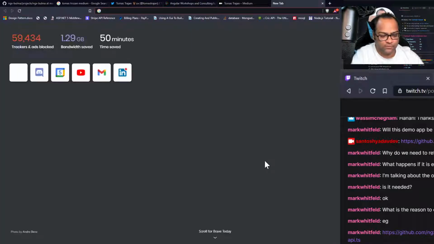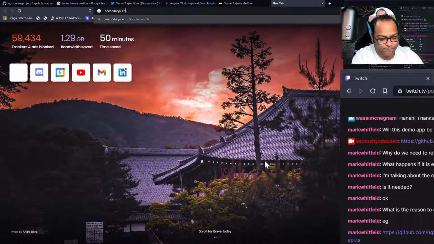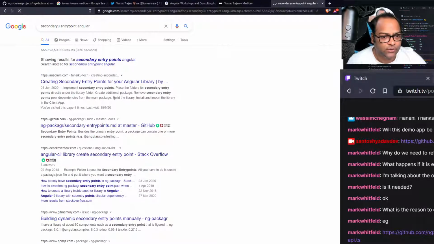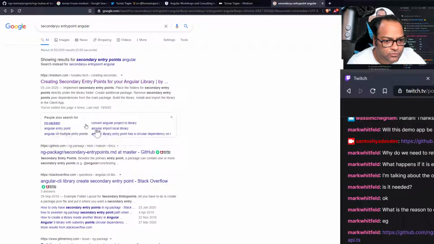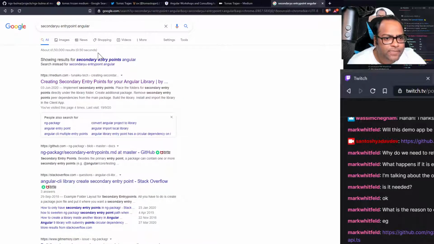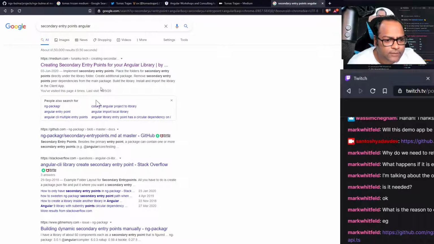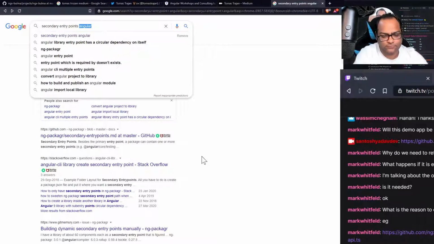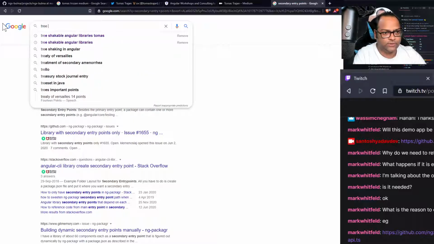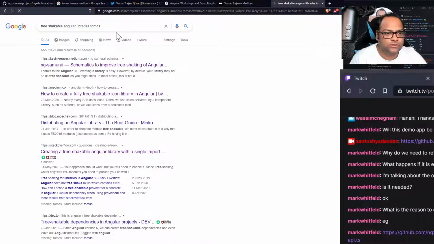And there was one from another friend of mine. So you can also refer to ng packager, tree-shakable Angular libraries. That is from Kevin.